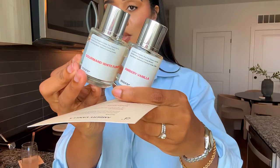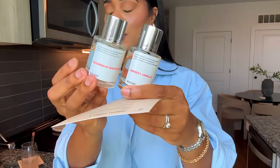So this one is inspired by Black Opium by YSL. Top notes are mandarin, pear, pink pepper, and licorice, I think. Middle notes, jasmine, orange blossom. Base notes, patchouli, vanilla, coffee, and cedarwood. Again, these two together, so good. They're so, so good.